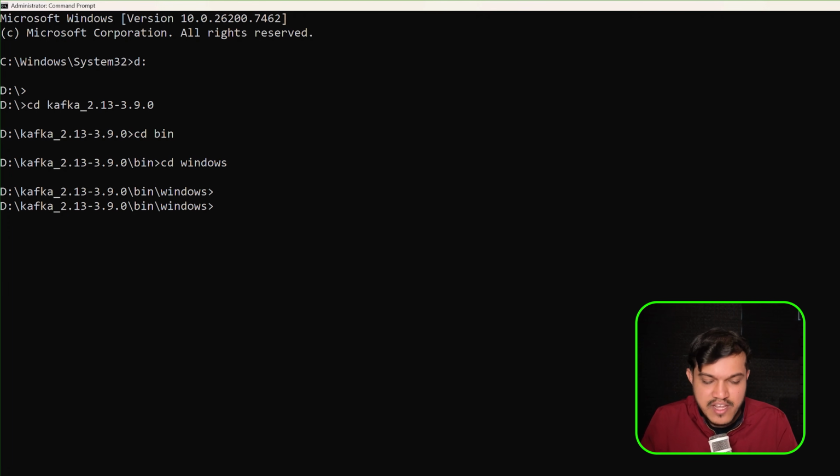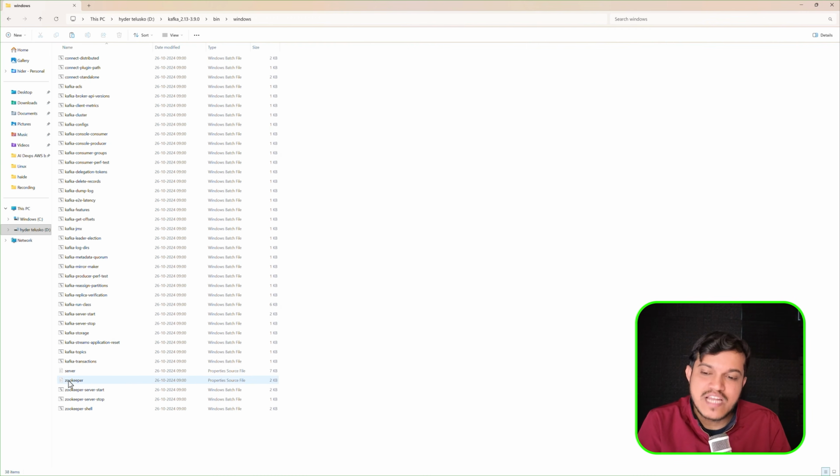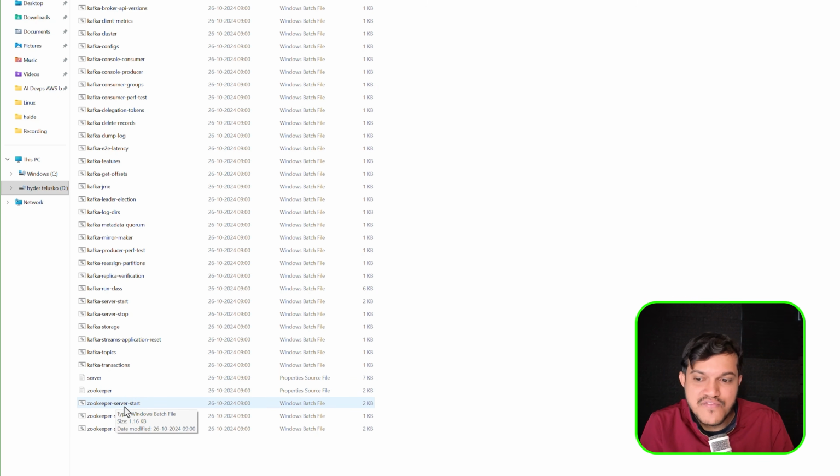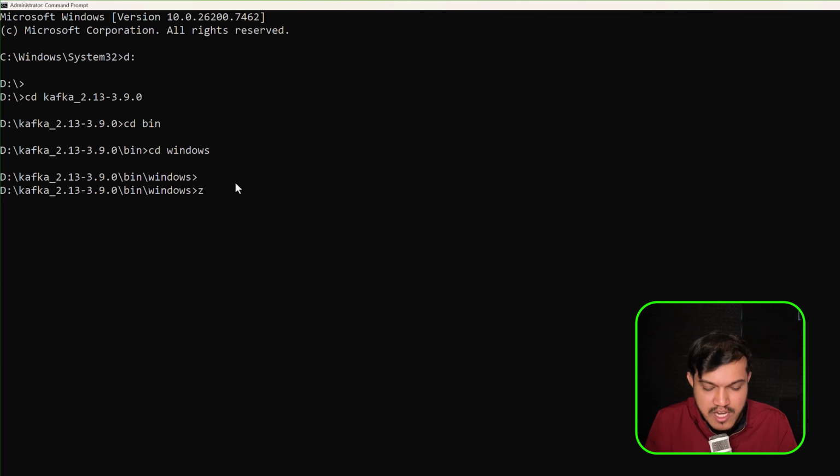How do we start? You can see here we do have this folder, right? We have to start ZooKeeper first, and then we have to start the Kafka server. To start ZooKeeper, we have this command here for the Windows machine, which is zookeeper-server-start.bat. So this is what we have to start. Alongside this, we have to specify the ZooKeeper properties file. Same thing I would like to specify here also. I will say zookeeper-server-start.bat, and the name of the property file is zookeeper.properties. Let me specify that here, and I just have to run this.